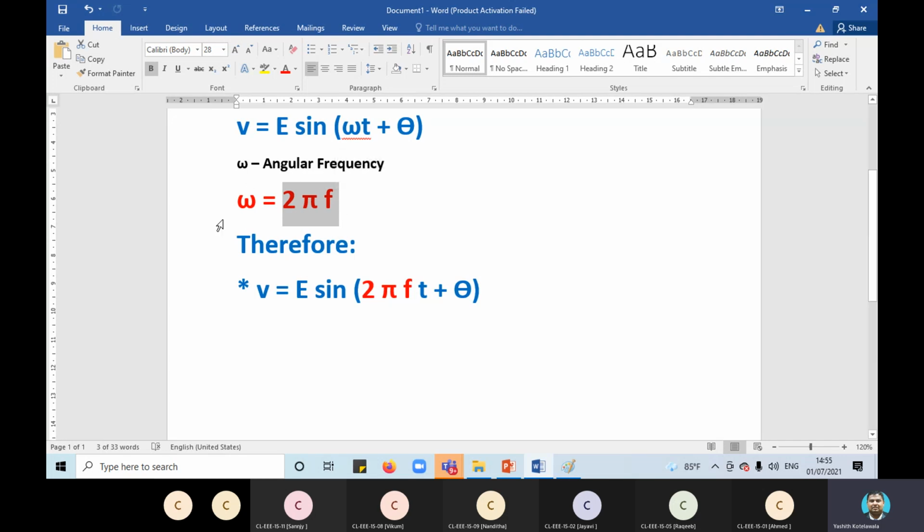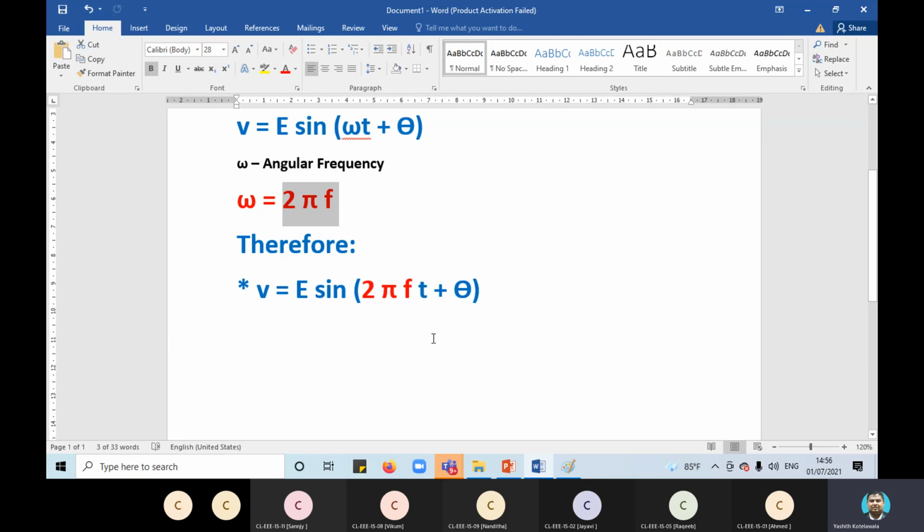So this is how we mathematically understand this. 2 pi represents a cycle, f represents how many complete cycles within a second. So when you multiply these two, you get omega. Omega means exactly how many cycles, measured in angles, within a second. So this is an angular representation, so you call it angular frequency. How many 360-degree portions of angles? That is what you call angular frequency, right? Hope that part is clear.